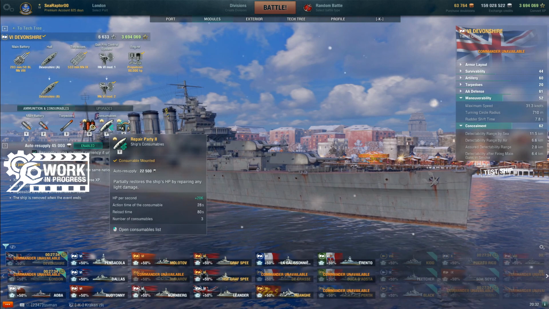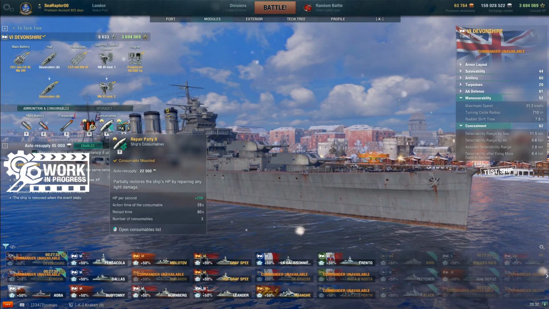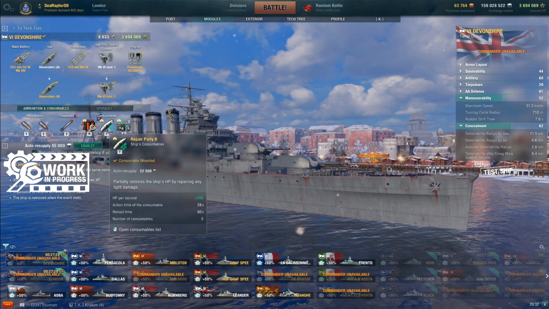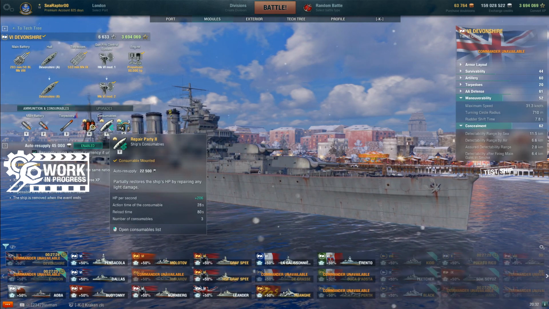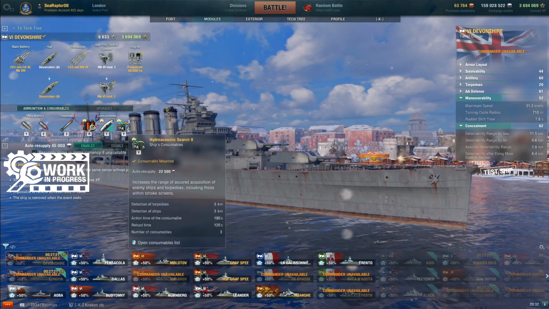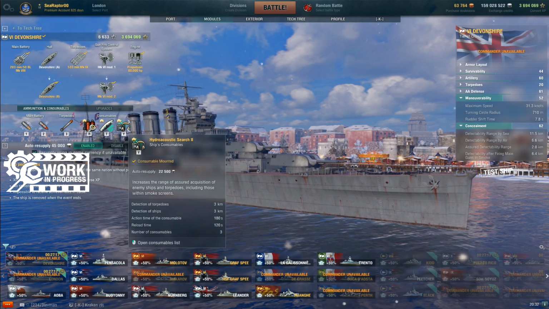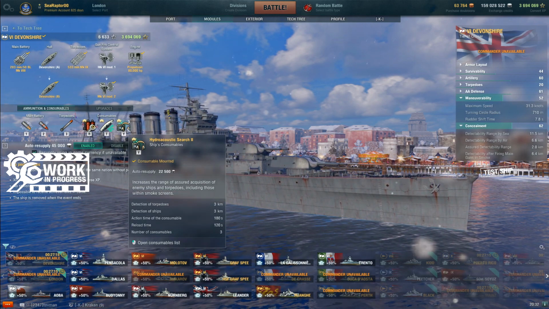And getting good results out of Devonshire is going to depend partly on how you use this heal, knowing when to use it, knowing when to disengage, back off, maybe use her stealth a little bit, heal up for a bit, and then get back into the fight. The hydro is British destroyer hydro, long duration, short range, really, really good for self-defense, but hunting destroyers down with this stuff is going to be a challenge.